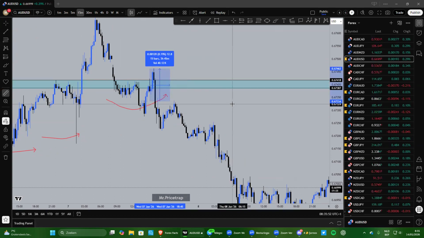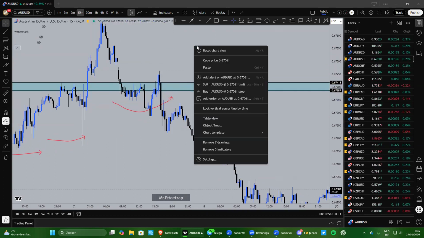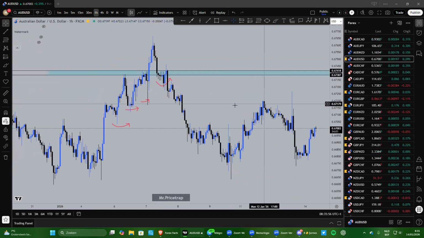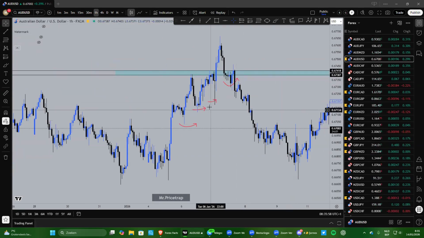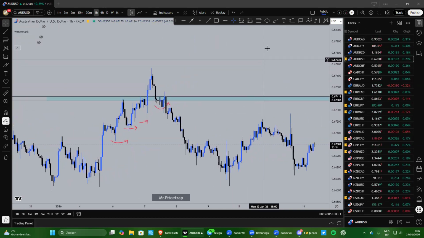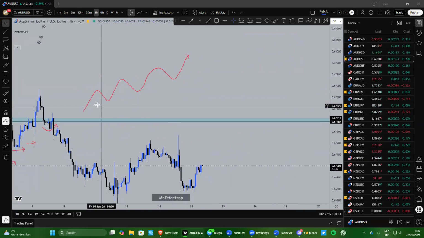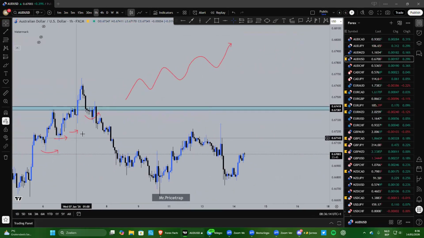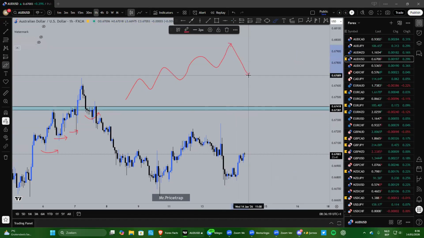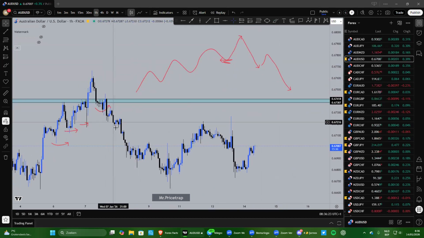How far did we get? Not even 14 pips, so not even a 1-on-2. The market just decided to turn around and start dropping. I wouldn't be reacting anymore after this. Why? Because we are attacking structure, and what I just said is we're going to follow the breakout. So if we see an uptrending market, for example here on AUD USD, as long as we keep respecting these higher lows, we can look for buys. But the moment the market decides to break that low, we can see the market turning around. And that's exactly what we have seen here.